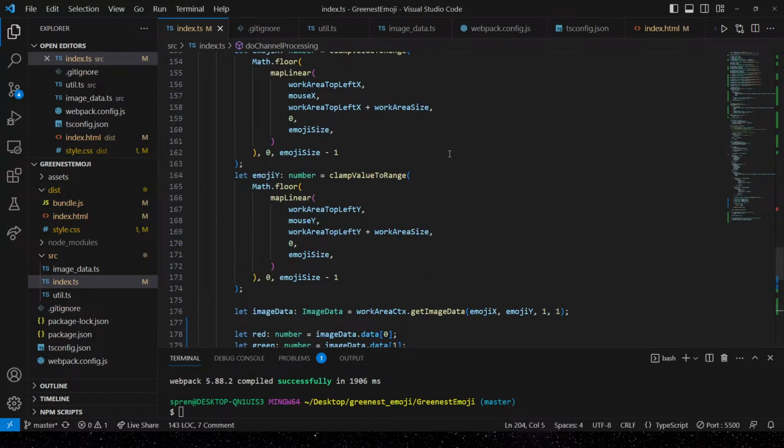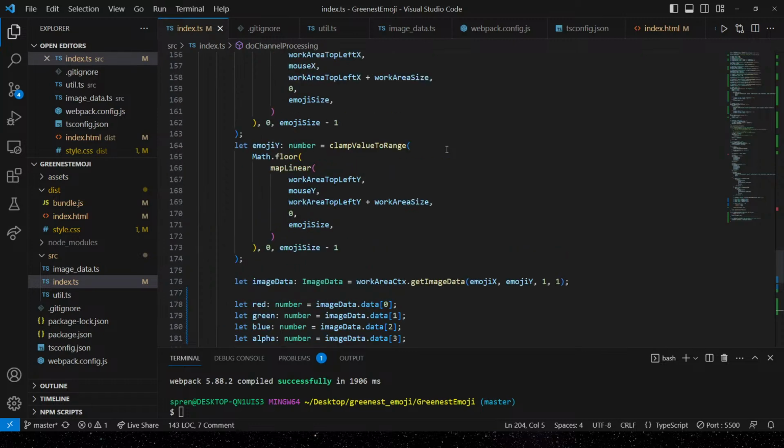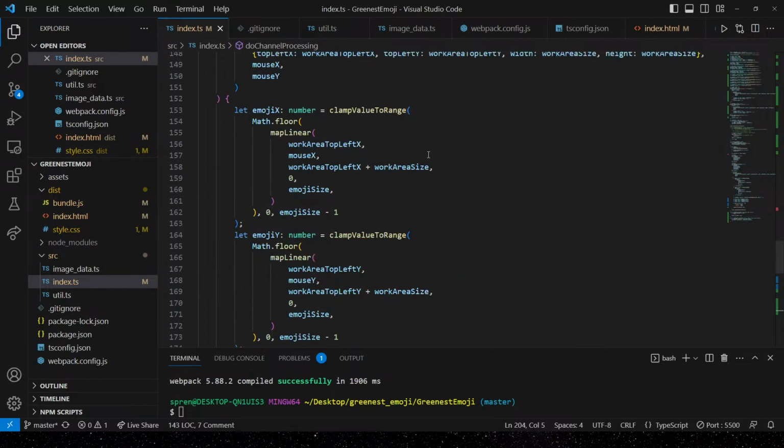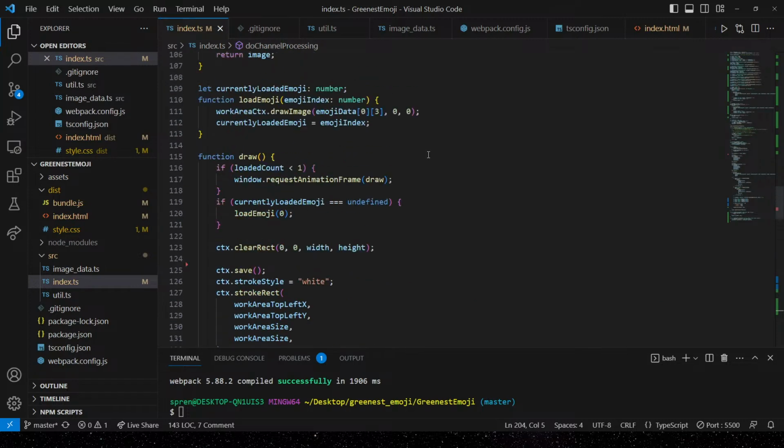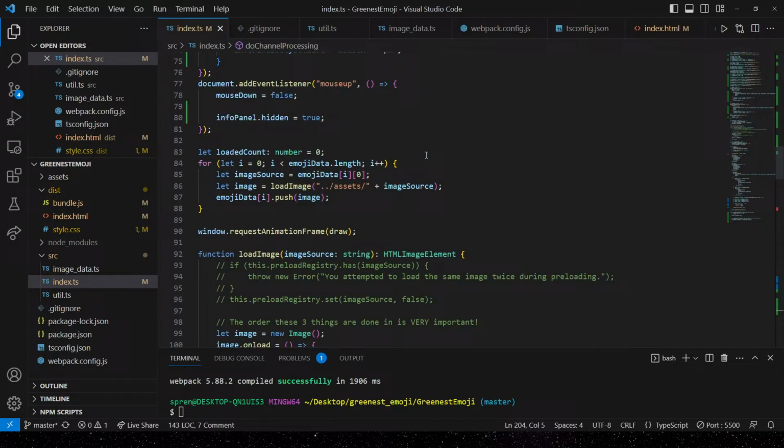Actually, I want to go back real quick, and I need to make the work area work kind of how it should first. Okay. I need to refactor this a bit.